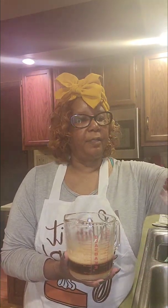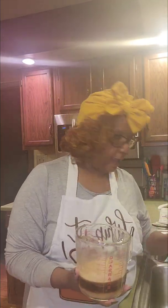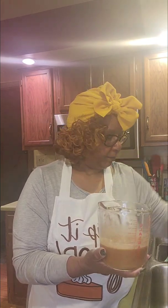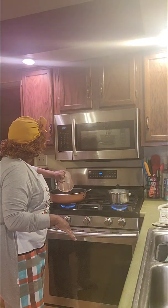So remember, I had 1 cup of water. I had half a package of beefy onion Lipton soup mix. And I had 1 package of gravy. I added it to a cup of water. And now we're just going to take this and we're going to pour it in that mixture. And I'm going to add just a little bit more water.